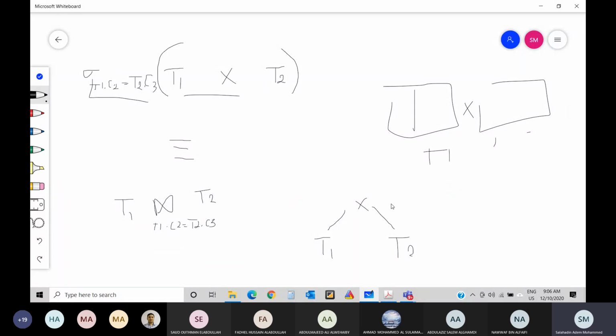Then we take the output of this and we make a selection. Then we say C2 of T1 equals C3 of T2. So this is from T2, this is from T1. So this is a query tree which is exactly like this. Any question here?